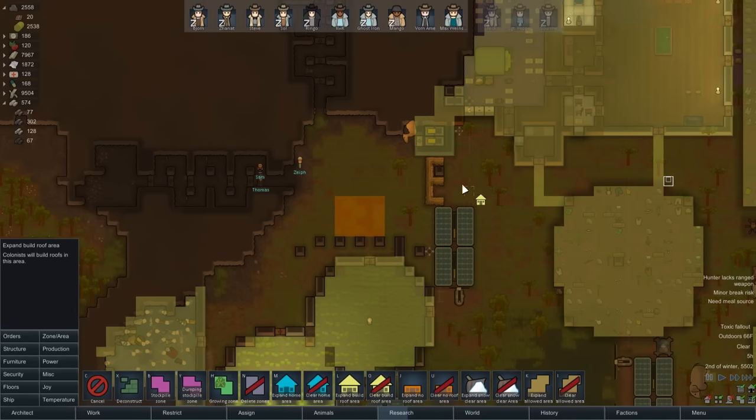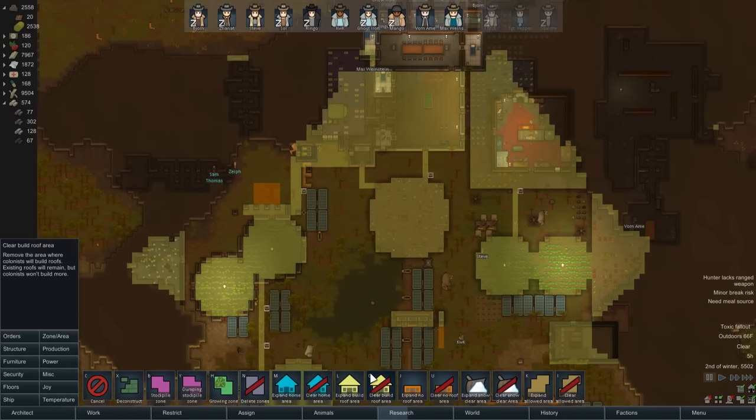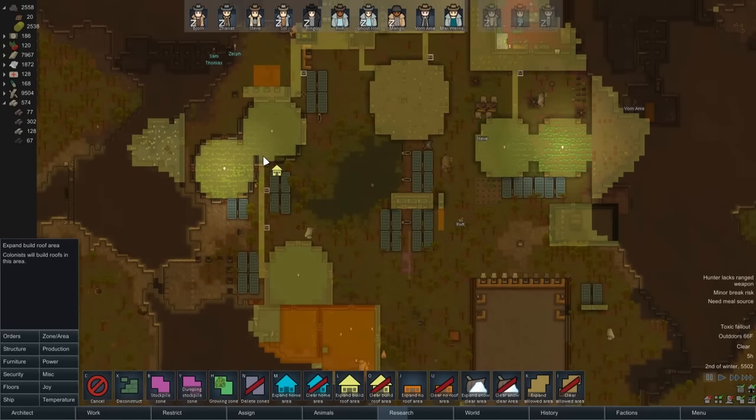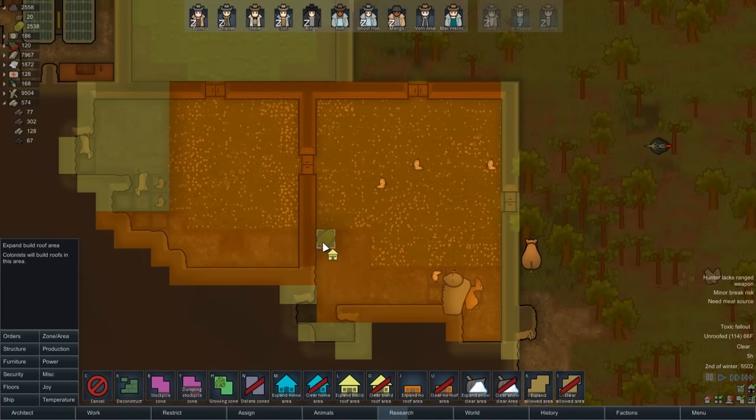Here's what we could do, actually. Let's put a roof area, I think. I gotta think about this a little bit. Hold on. Okay, this is what I've got. I've got it set up so there can be a roof area right here, and there, and a big long path down to here. Now I think I also want to roof all of this in.